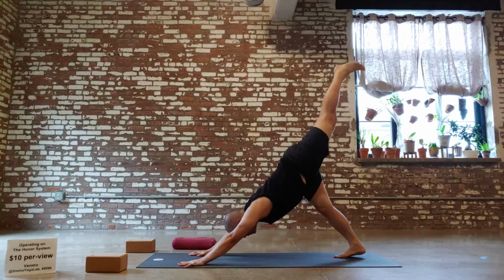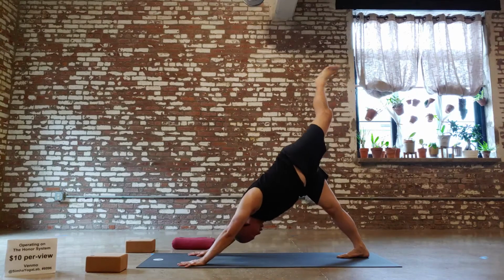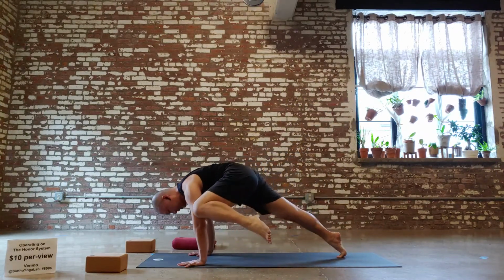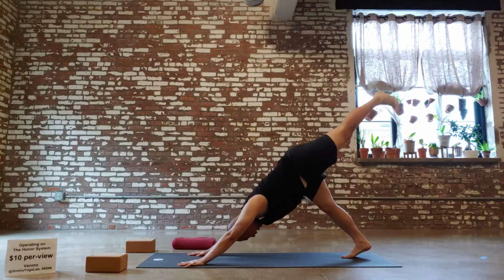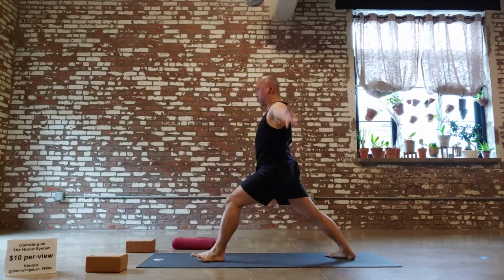Left heel up. Left knee in toward the nose. Kick it up, open up the hips, bend the left knee. Left knee outside the left arm and touch. Kick it back up, knee comes into twist. Kick it back up. Step the left foot forward, warrior one.